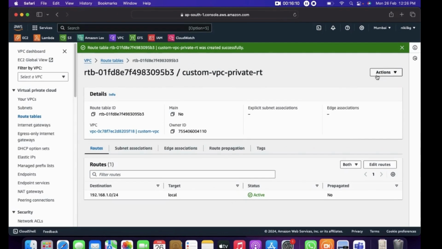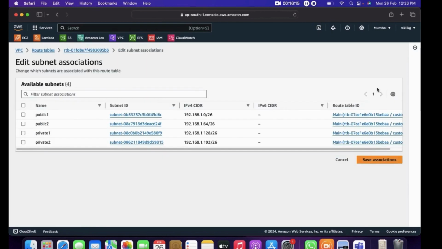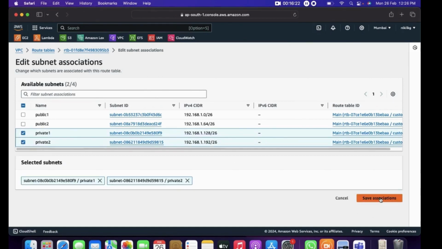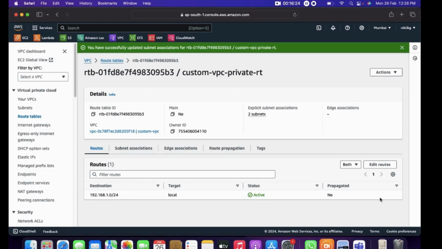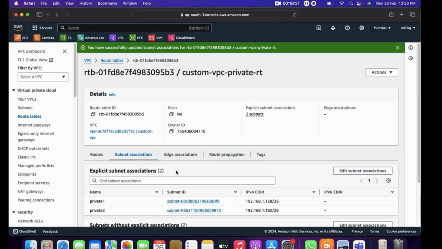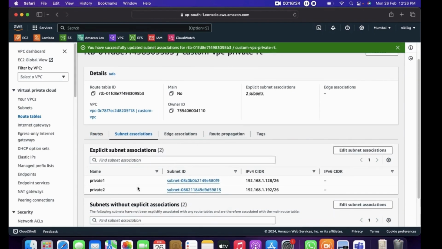So we created a route table, and this is a private route table. So we are attaching the private subnets to this particular route table. The subnets attached to this route table are private 1 and private 2. I hope this is clear. And now we save the association.